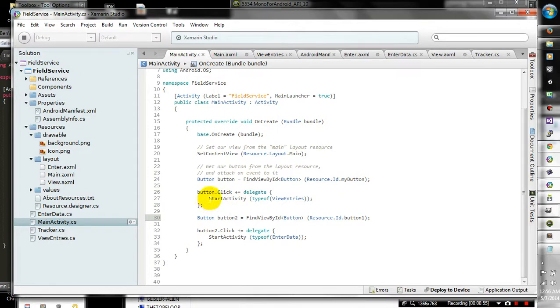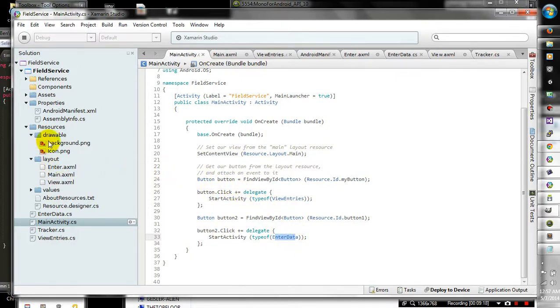So we use this function called start activity, and in this case we want it to go to view entries, which I've created, which I will be about to create below. And if it's clicking the other button, button 2, which is the button for editing entries, I want to go to the enter data view.